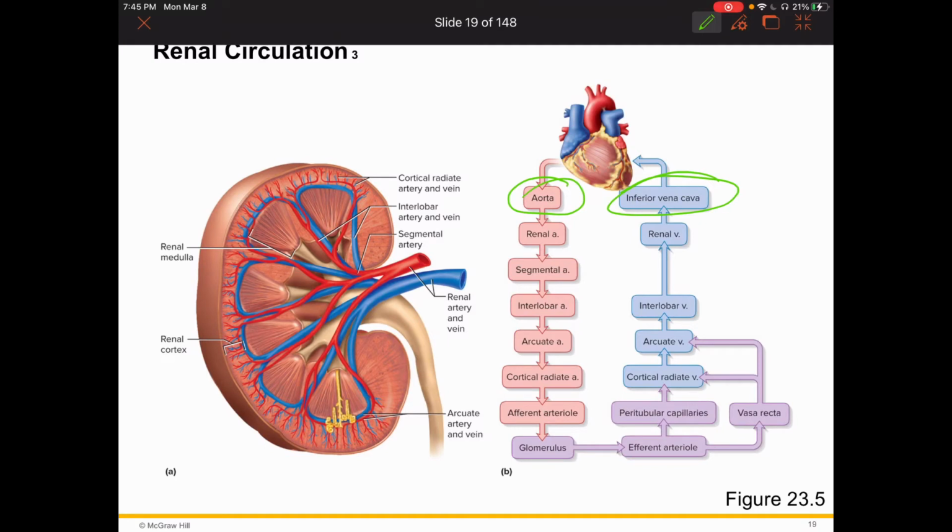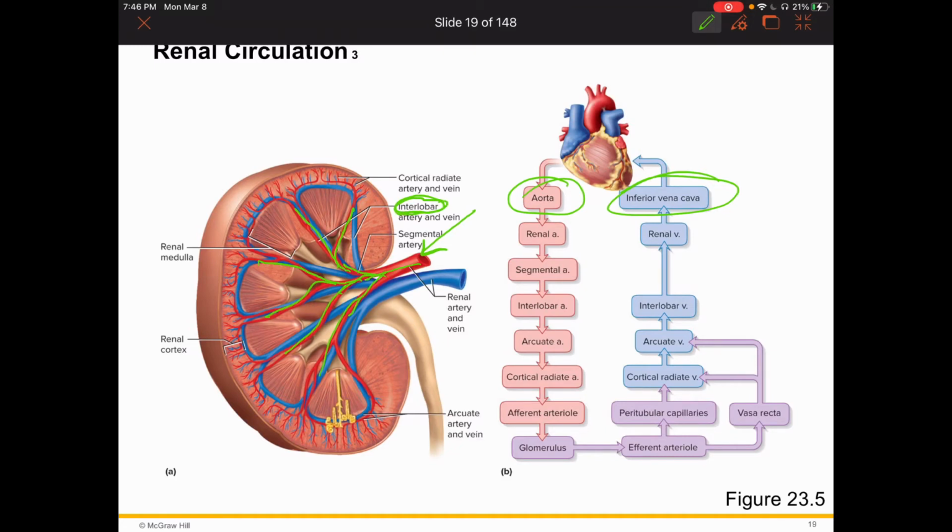Oh, good, here it is. Here is our renal artery, and we're going to jump in and segment. We're going to divide. Segmenting becomes these segmental arteries. After we segment, we start going up through the lobes, and that's when the name changes again and they become interlobular. Think of it as between the lobes.